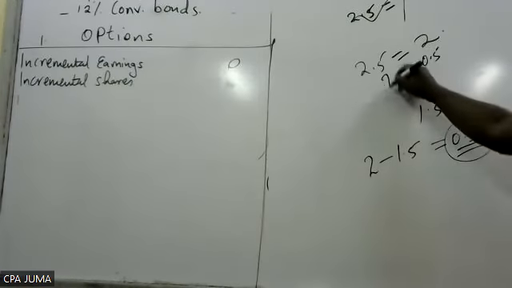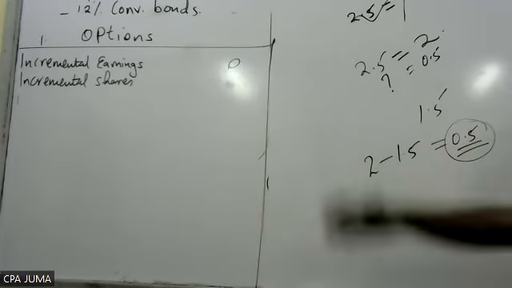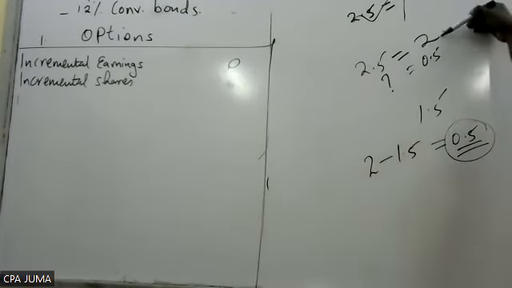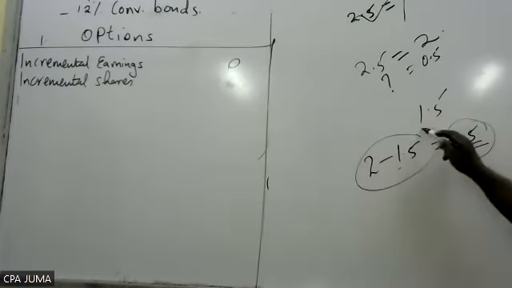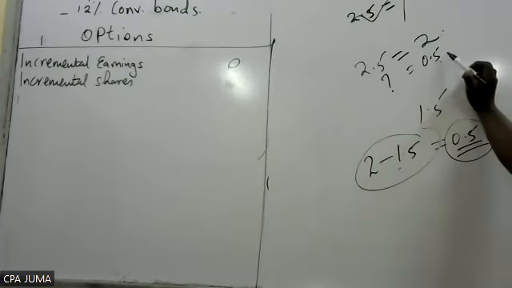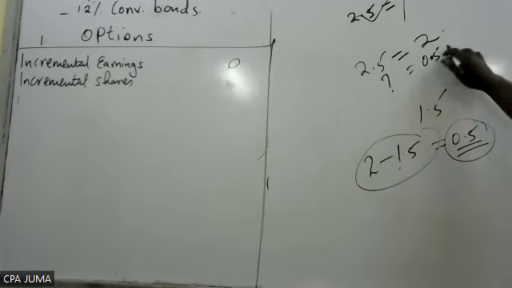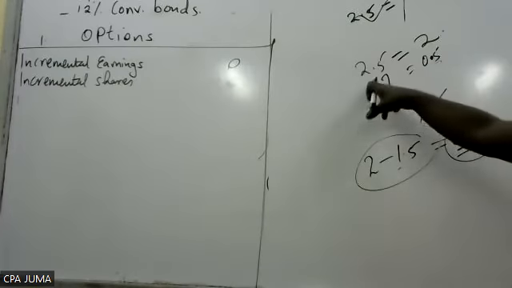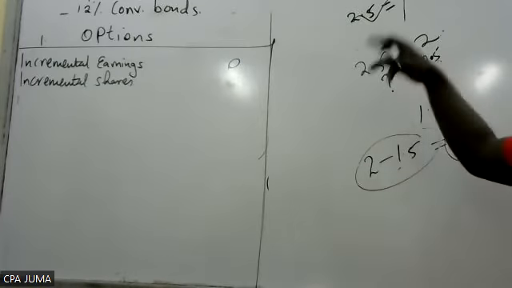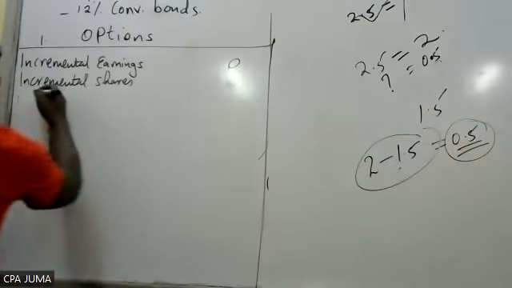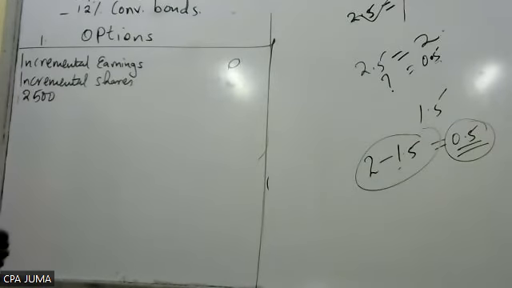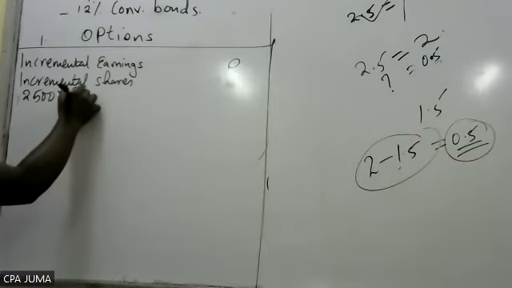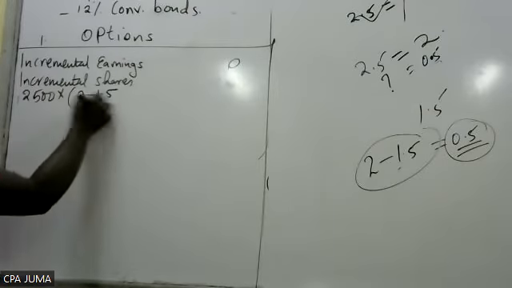So you come and ask yourself, what about 0.5? Because in the market, the 2.5 are being valued at 2. Incremental is the difference between the market value and the exercise price. So we always go for that difference, kindly. All options are just the same in any question we do. So you go for this incremental. So you say if 2 is to 2.5, the incremental of 0.5 will give us how many shares? So you come here and say 2.5, we work in 1,000. So 2.5 times (2 minus 1.5) divided by 2.